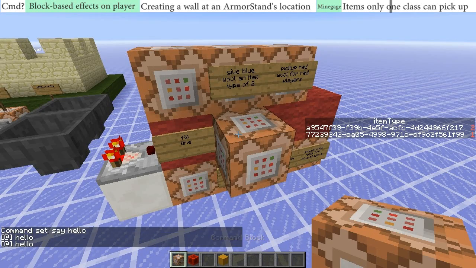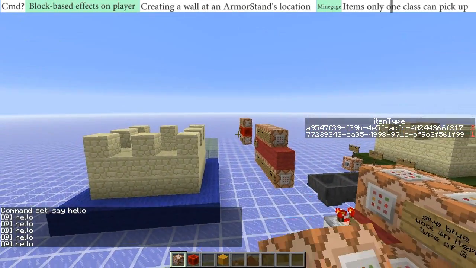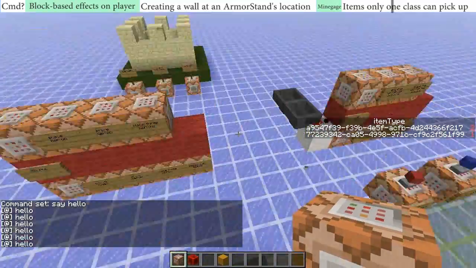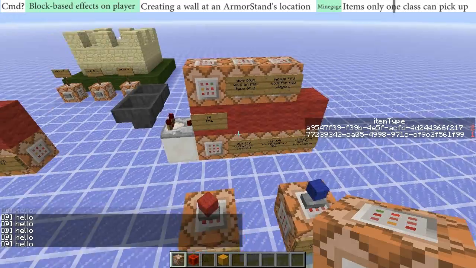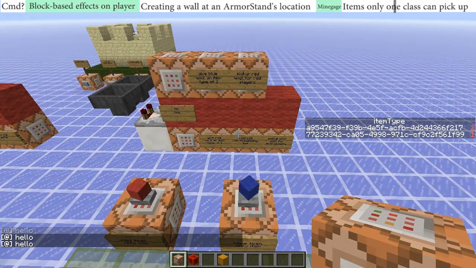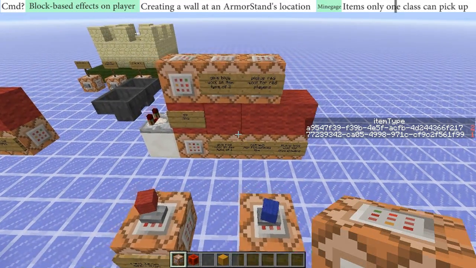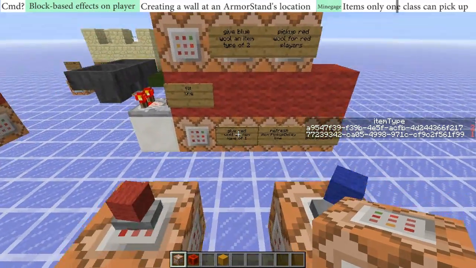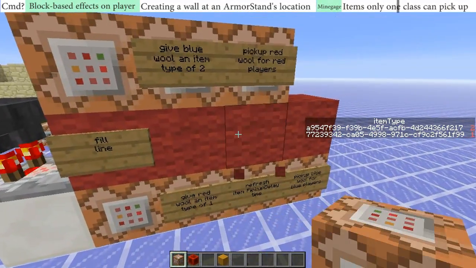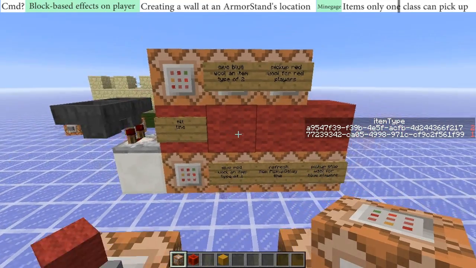You can see it's a lot slower than our 20 hertz hyperclock over here. This is because in this case I don't think it needs to be any faster, and it's going to be a lot less intensive for the Minecraft world to process these commands if they're going slower. So we basically have the same sort of thing here. It's constantly filling all of these with redstone and then replacing them with wool.